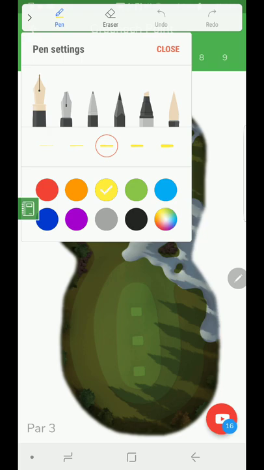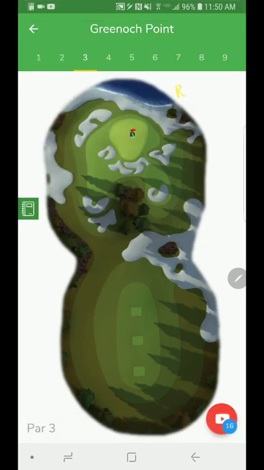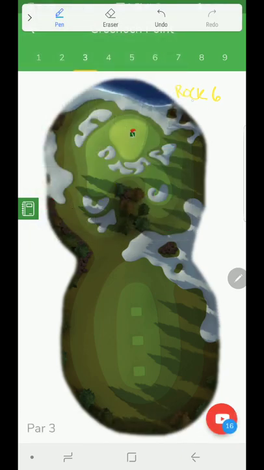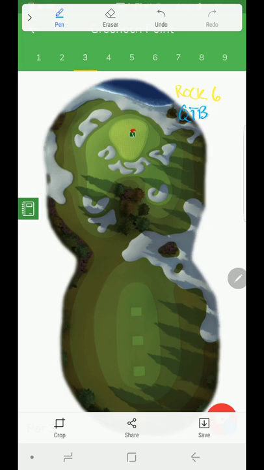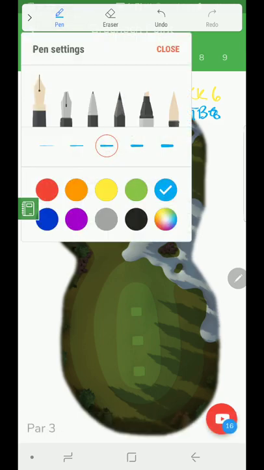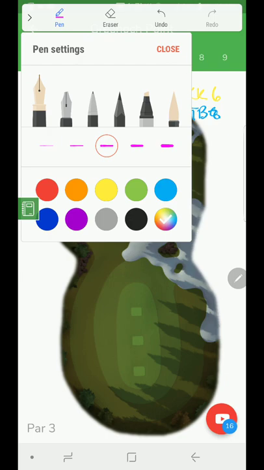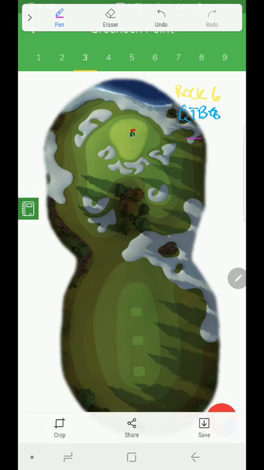Let's take a look here. Here's another Greenwich point hole. And I'm going to put Rock 6 and QB 8 as priority for this hole. It's the top clubs that you'll want to play for this one. This is primarily going to just be a driver shot.